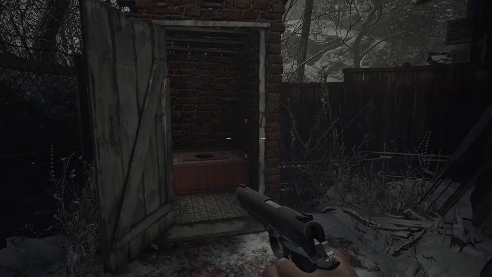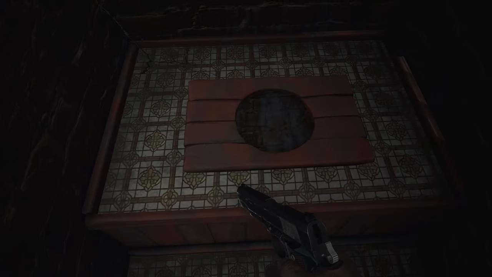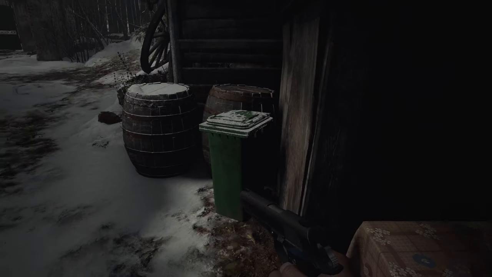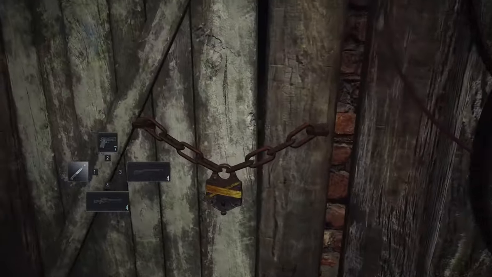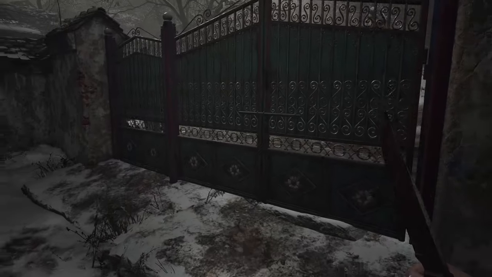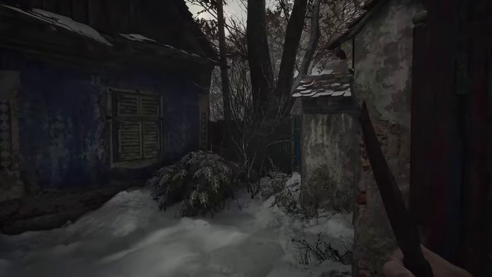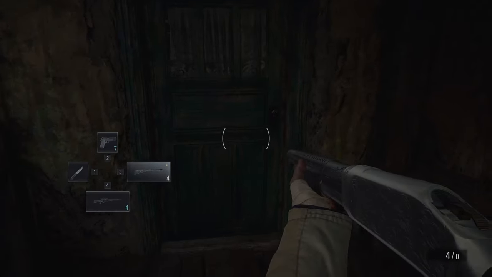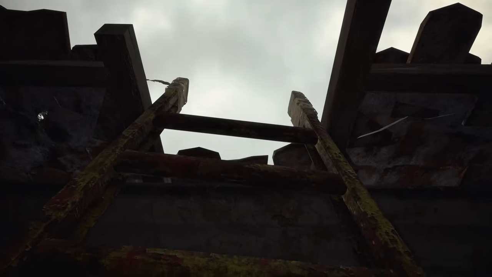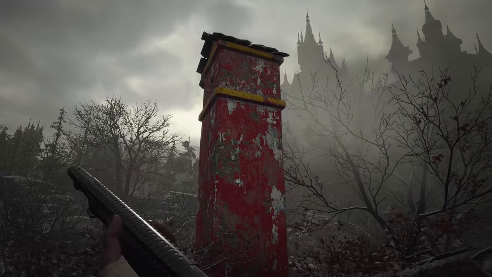Oh, that's a very fancy outhouse. It's still an outhouse, but it's a fancy one. Yeah, this is the door we couldn't open from the other side. This is where we got the pipe bomb. Loops around to the Maiden of War statue. Maybe I can get in the house from the roof? Oh, hey! This is the place with the red chimney.